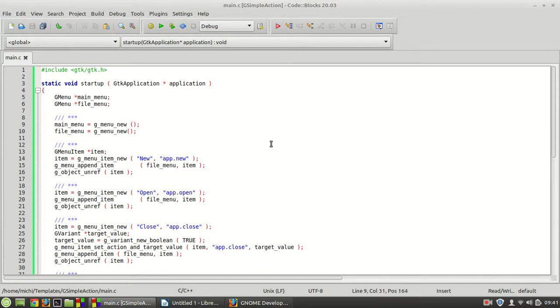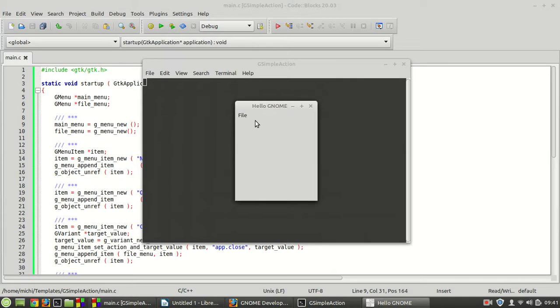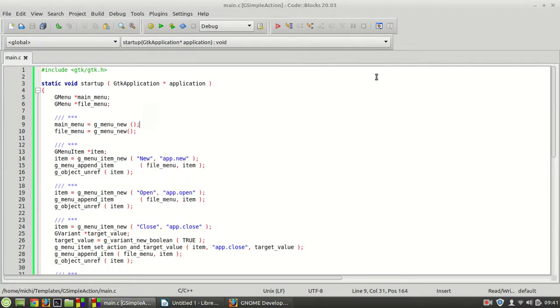Anyway, if I compile and run the program, you will see that we have a file which has 3 items inside it with their actions off, or better said deactivated, and this happens because we have no actions on it. What those actions exactly mean, we are going to check in a second.